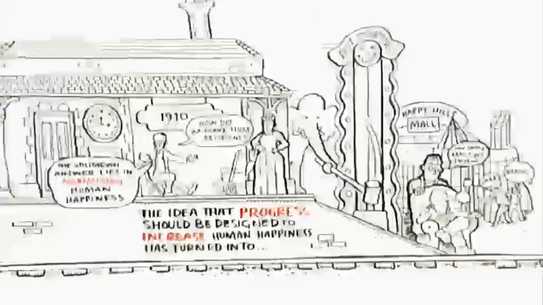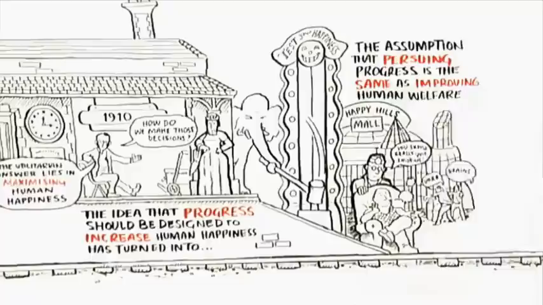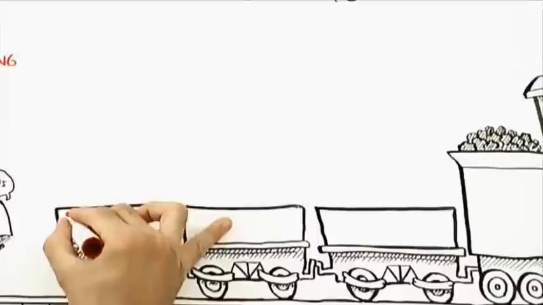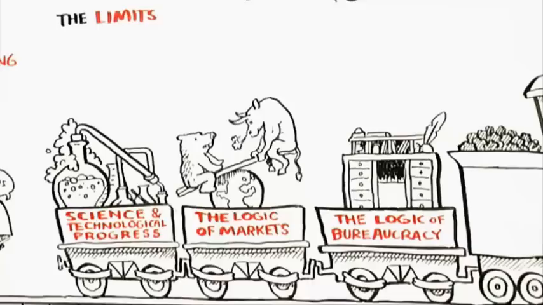But sometimes, sometimes it feels as though the idea that progress should be designed to increase happiness has turned into the assumption that pursuing progress is the same as improving human welfare. The success of the Western post-Enlightenment project has resulted in a society like ours being dominated by three logics: the logic of science and technological progress, the logic of markets, and the logic of bureaucracy.